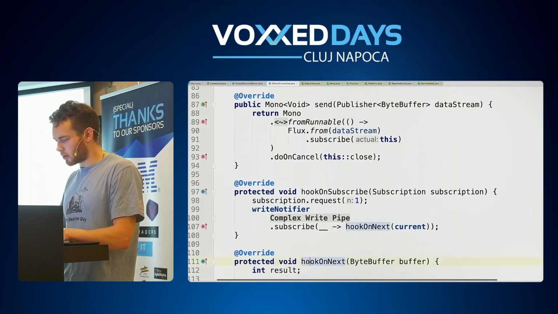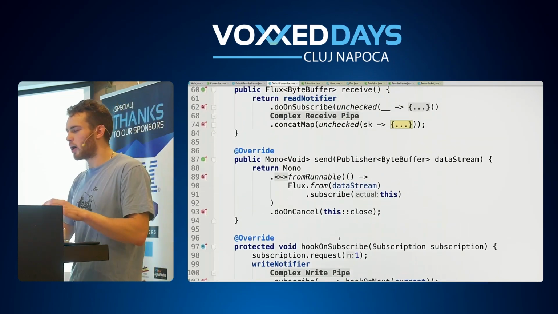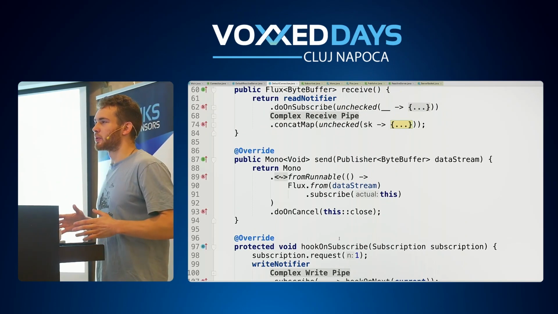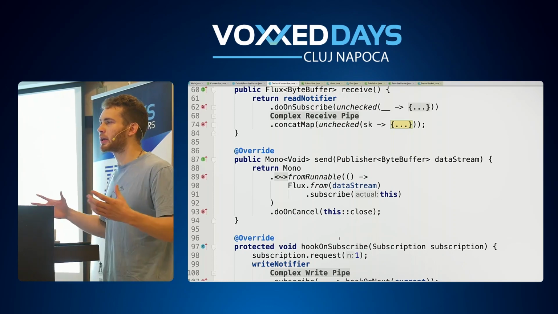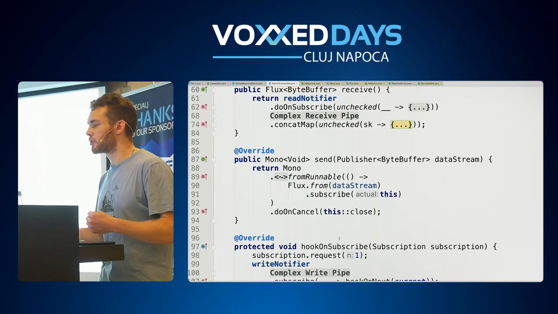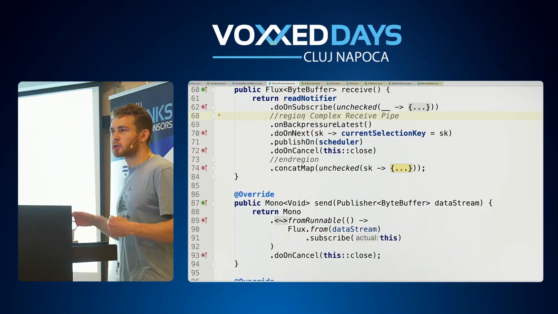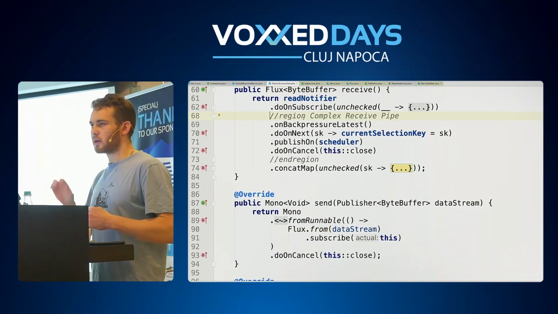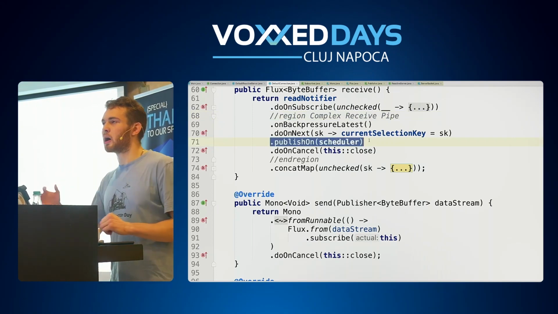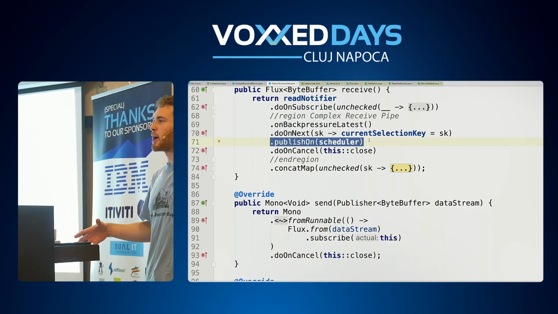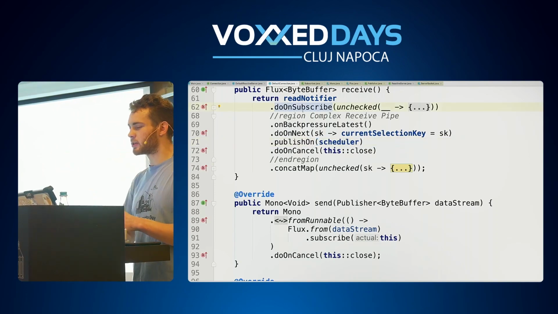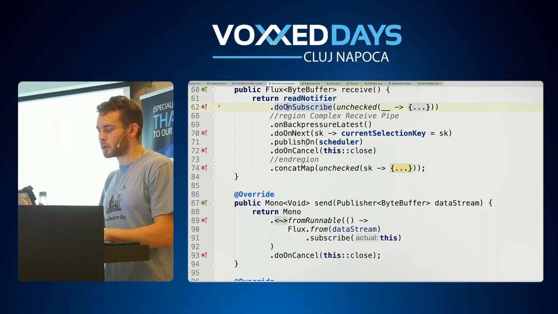And finally, this is the essential part. Now we need to understand how Reactor could help us with efficient data processing, how we can parallelize our processing, how we can use our hardware to its full power, how we can use multi-threading with Reactor. For that purpose, Reactor offers us one single operator for multi-threading. The publishOn operator allows us to switch the execution from one thread to another. So here we have publishOn, which switches the execution from the main thread, in this case, because everything is sent from the main thread, to the specified scheduler.